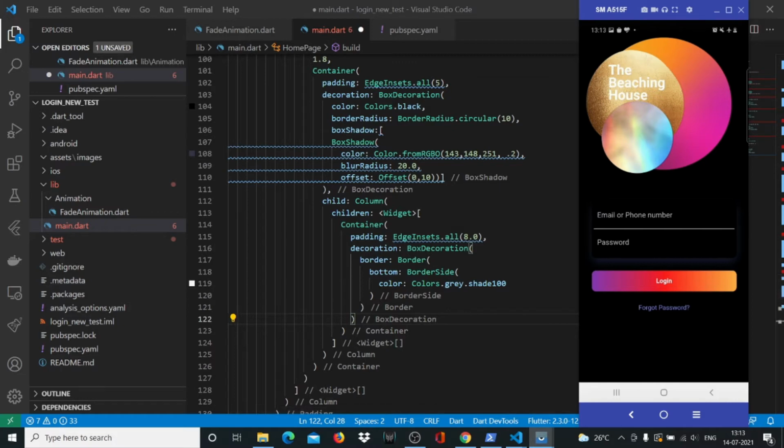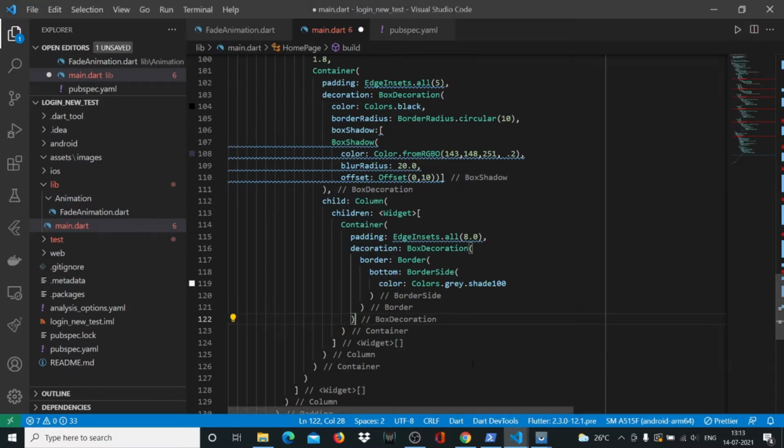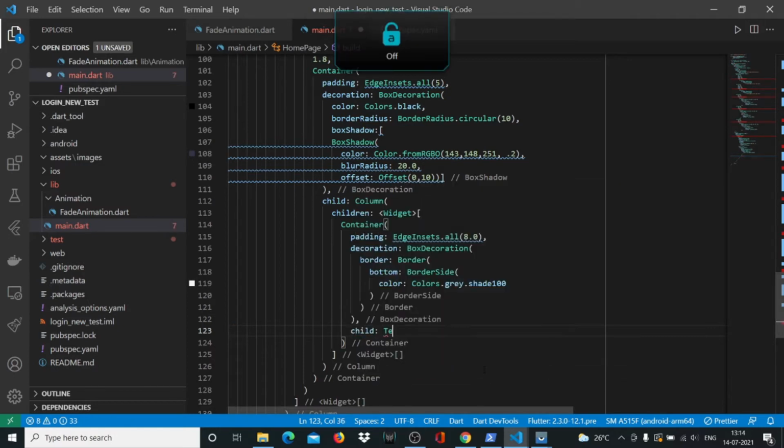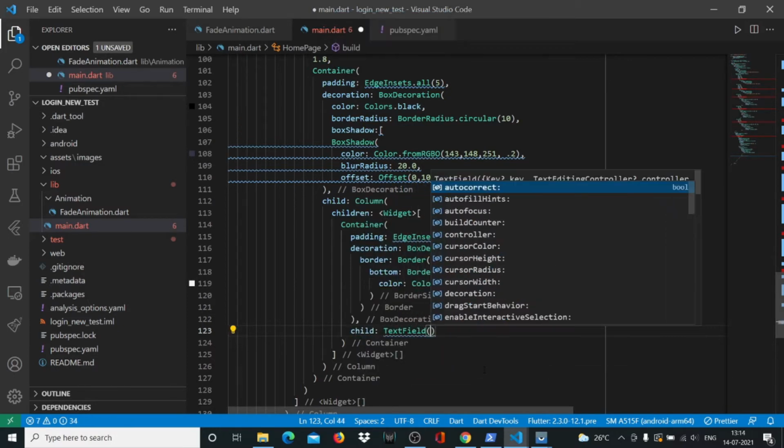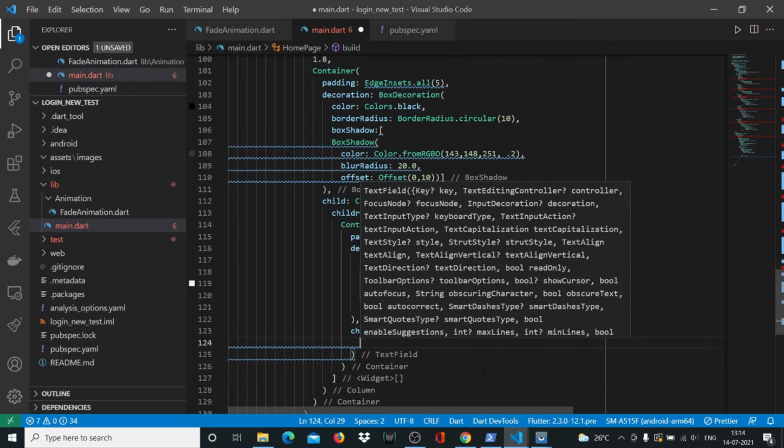Now in our border, after our box decoration, which is here, we have to put a comma, and we'll have to start giving our text fields. So we'll say child TextField. So our text field, the first text field has the text, email or phone number, right?